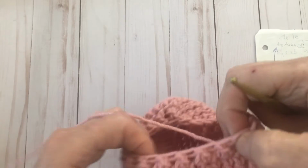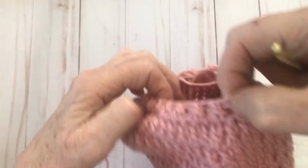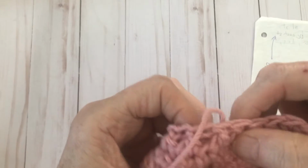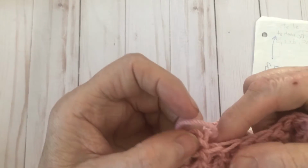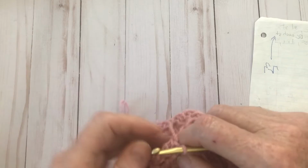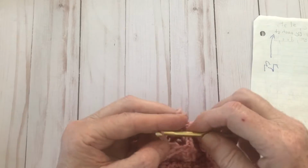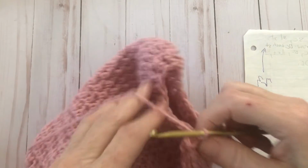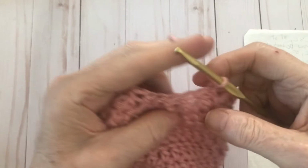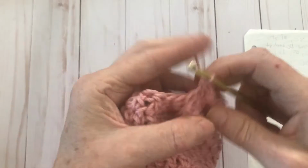Okay, 2, 4, 6, 8, 10, 12, 14, 16, 18, 20, 22. Okay, so now we are getting ready to go for the cuff. Okay, so this next row, we have 22 of the double crochet decrease stitches there. So what we're going to do now is chain up 1, and we are just going to single crochet into each stitch around. So that's going to be 22.